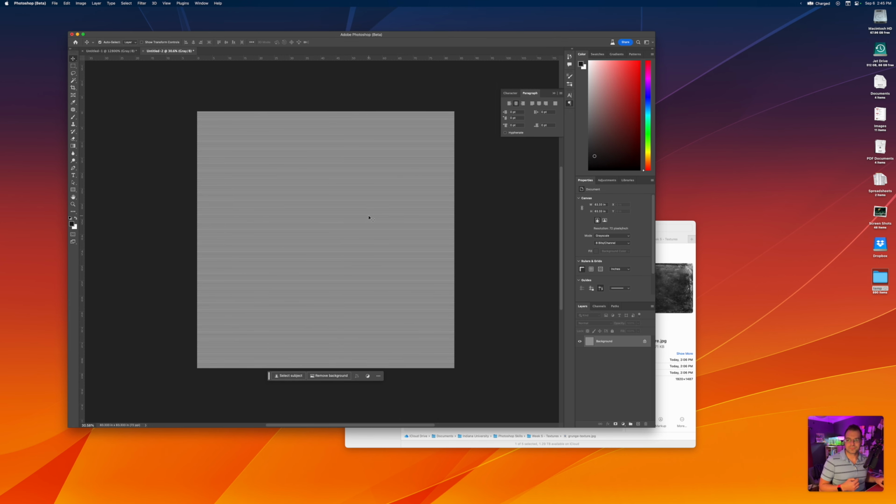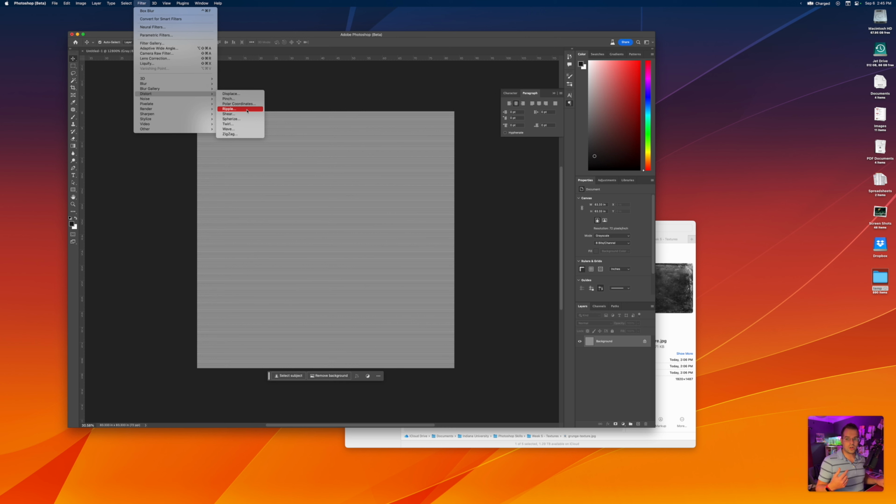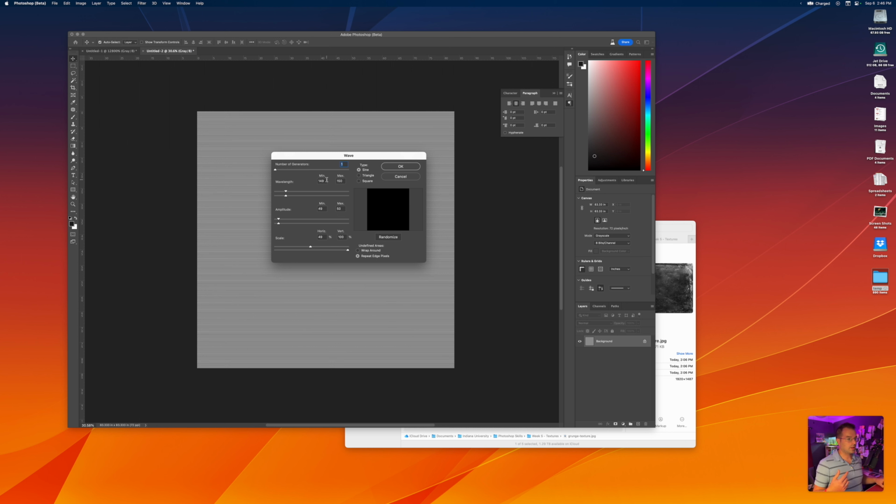From here, we're going to do Filter, we're going to go to Distort, and we're going to go to Wave. Now, the numbers here are important. The number of generators is going to be set to 1. The wavelength is going to be 149 and 150. The reason for that is because it's proportional.